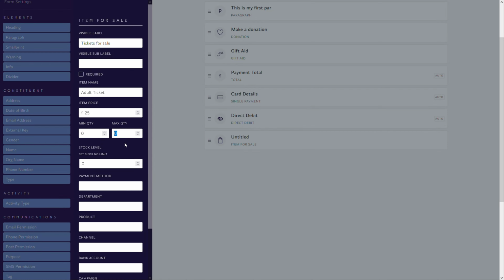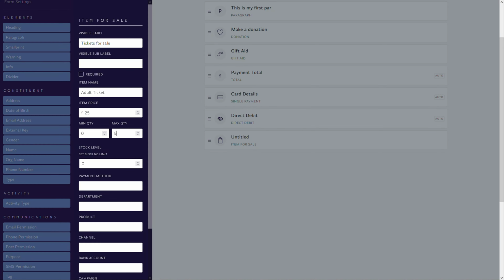But let's imagine I don't want any one user to be able to buy more than 5 tickets of this adult type in their basket. We'll call it a basket. There isn't technically a basket system in play here. GiveIt Forms presently doesn't support what is a conventional commerce model. It's more like a tangent of transaction, a variation on the transaction protocol than the donation arm of the same mechanic.